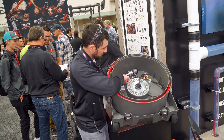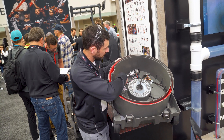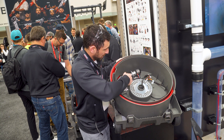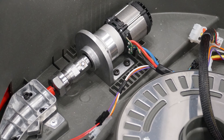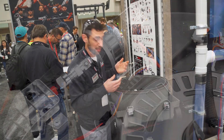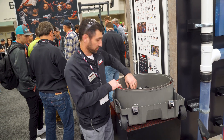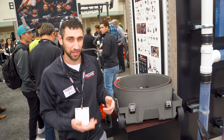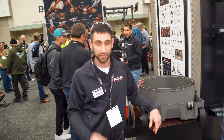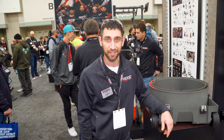Also new to this machine is a repair that can be done in the field for your coupling end. Basically, you're just going to remove that coupling with two wrenches, return your cable, put it back in, and tighten it up. You don't need to rely on a crimp to fix the drive end of the cable if it does break. This unit is coming out late summer 2024, and we're excited to get it out there for you.